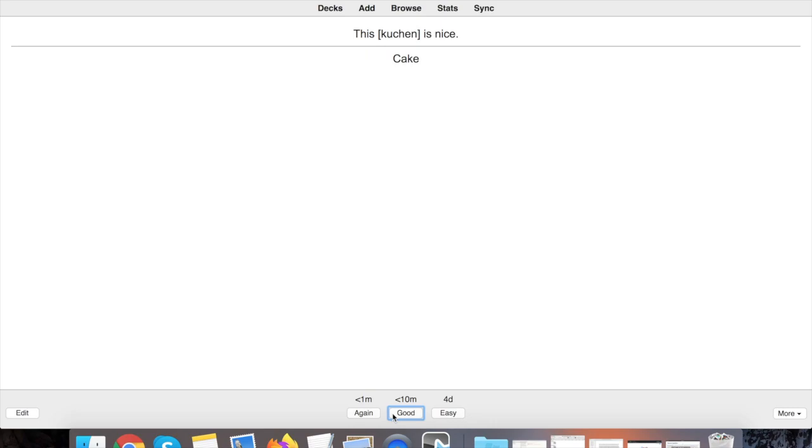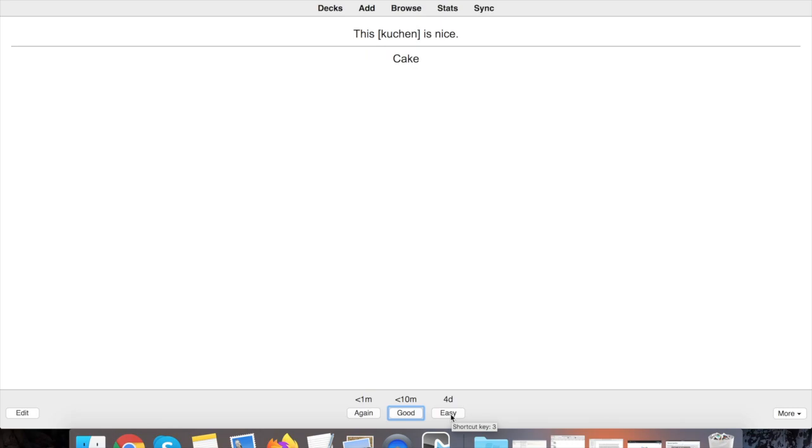So the idea is that the software will show you cards that you will find easy less often and cards that you find difficult more often. So if I find this card easy, I will just click easy and it will show it to me in 4 days.